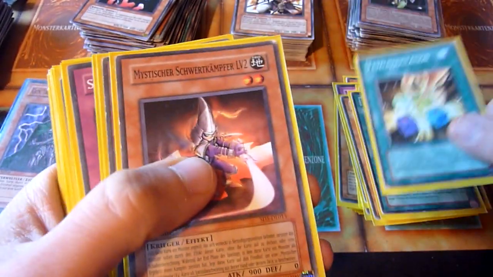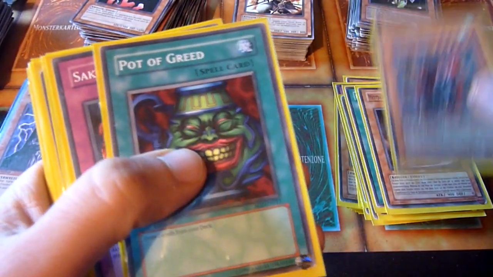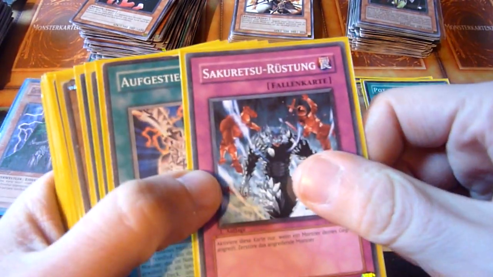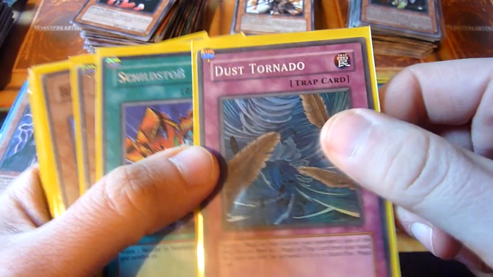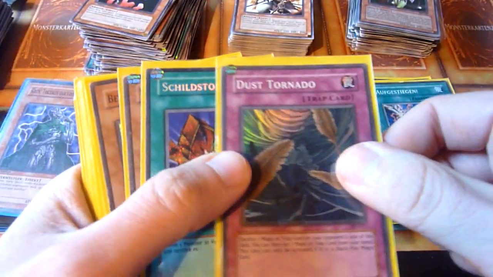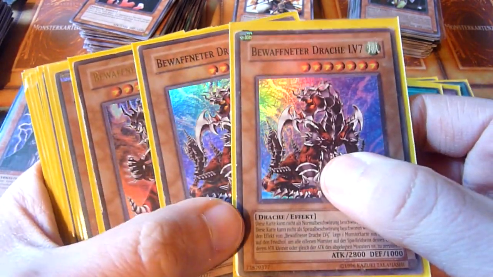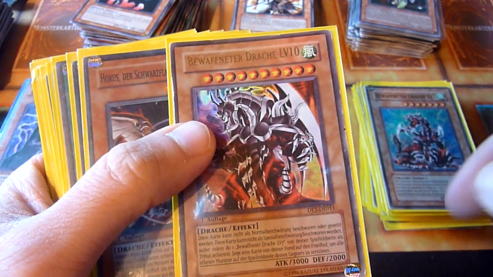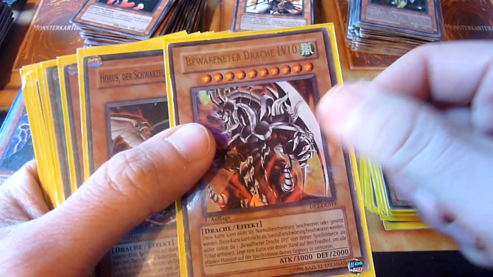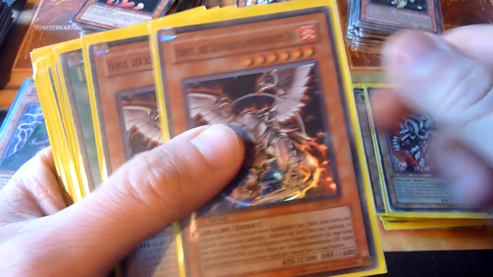So, mostly commons and rares so far. Multiple Pot of Greeds we already saw. And then there's the holo part of this deck, which is quite substantial. Dust Tornado super rare, Shield Crush, Armed Dragon level 7s, Armed Dragon level 10. That was valuable for quite a while, before it got another reprint in, I think, an OTS set.